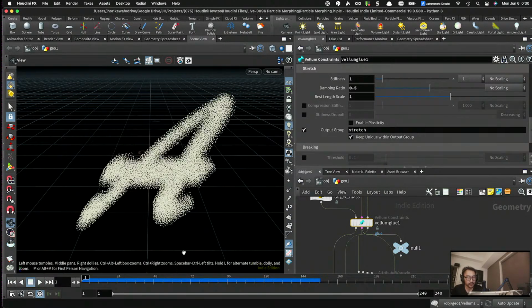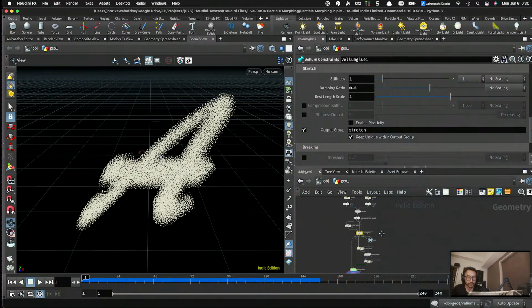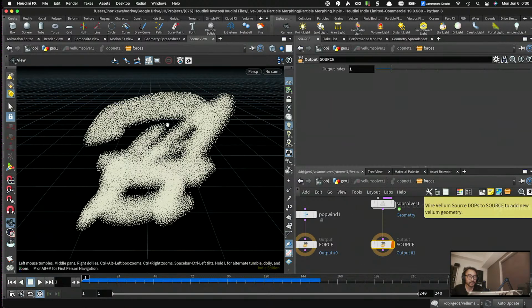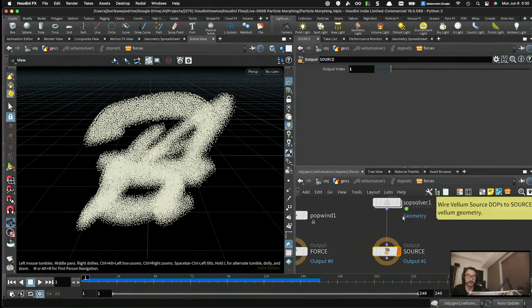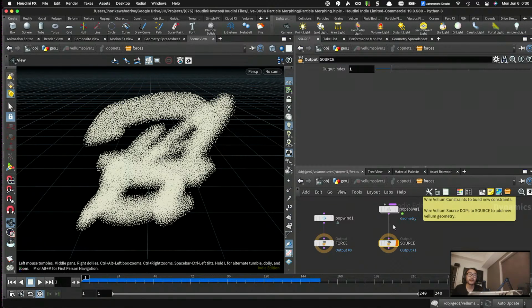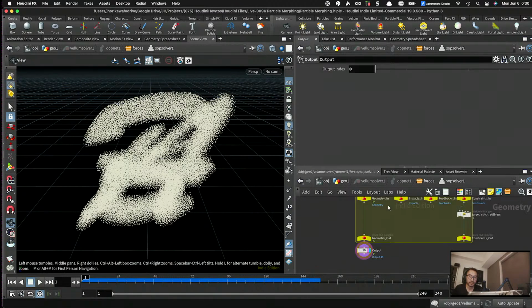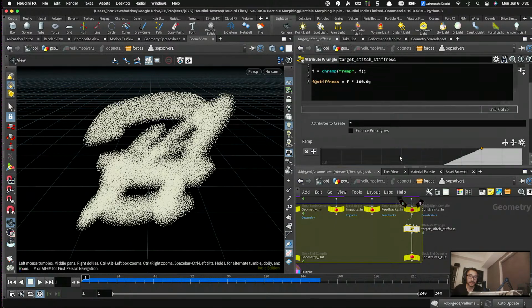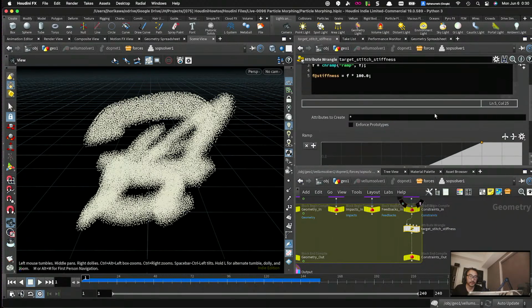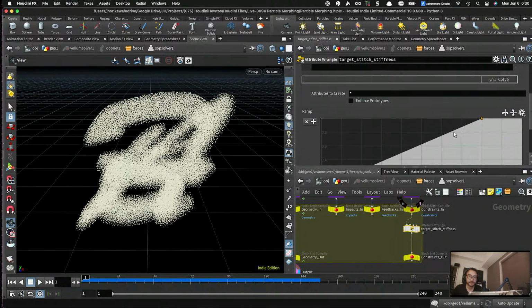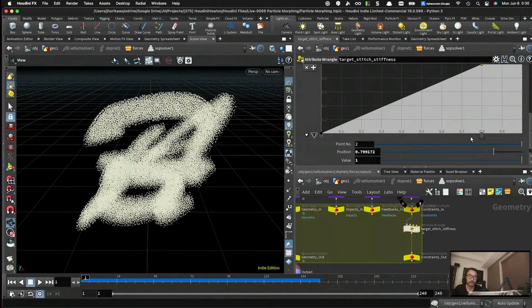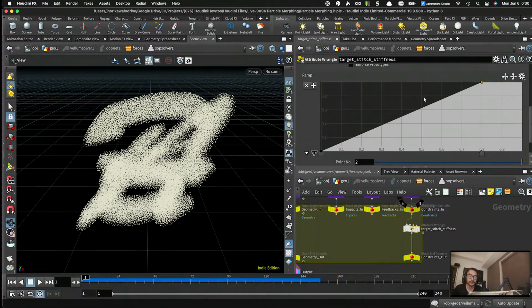Okay, so what I want to do next is to control the timing of this stiffness growing. Now the reason why I'm not using Vellum constraint property nodes is because of this ramp parameter. I mean, you might be able to use this ramp parameter inside of Vellum constraint properties.